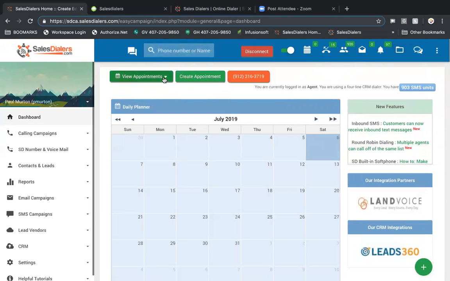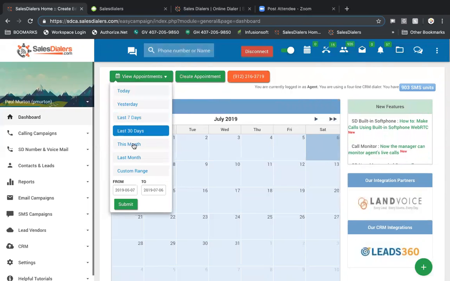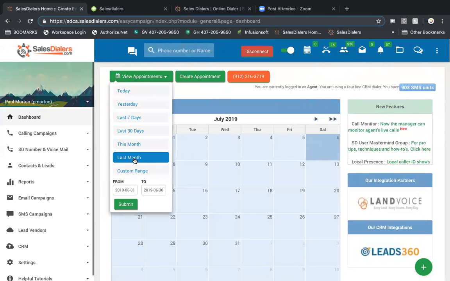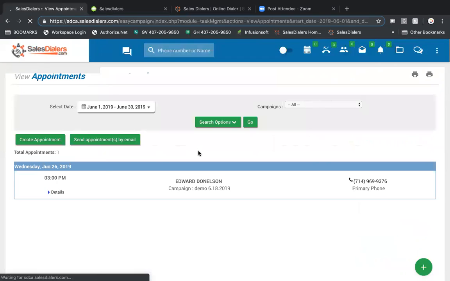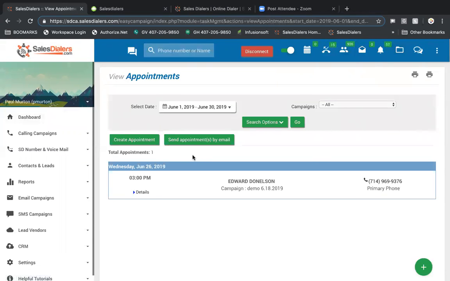Going across the top, because there is a calendar, you can view your appointments over any given date range or custom range. I could just do the last month. It's going to pull up those appointments. Here's one. I can email these appointments. So if you have an ISA or a VA making your phone calls for you, they can email you your appointments.